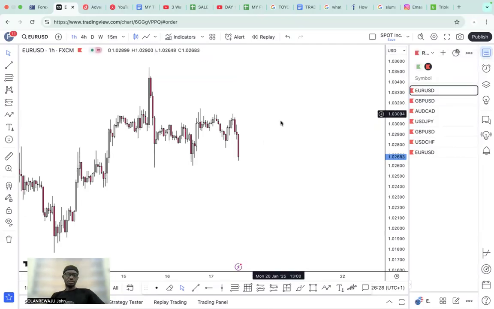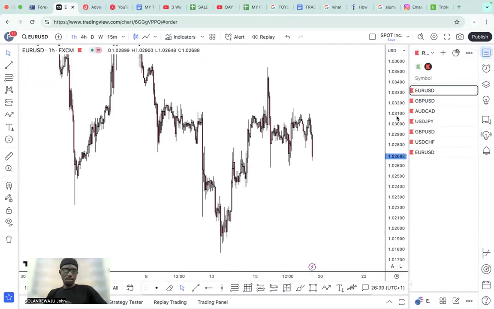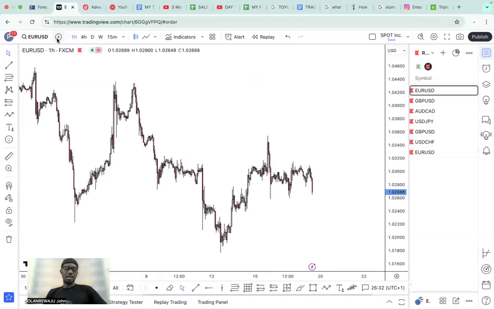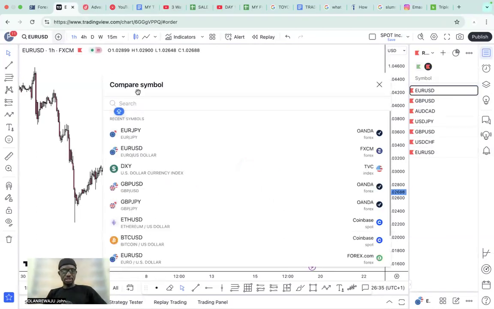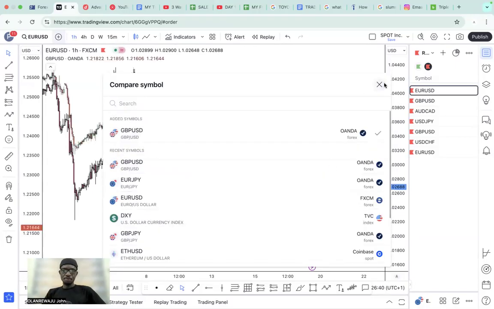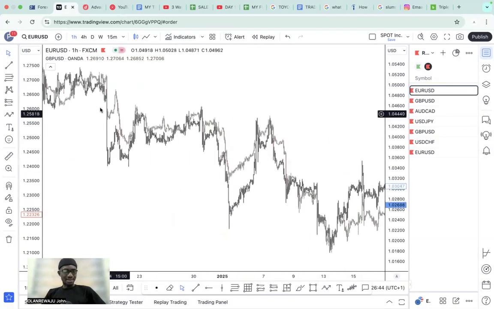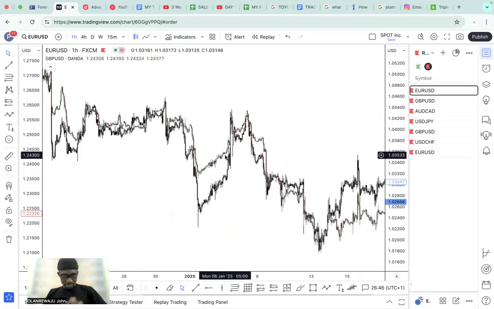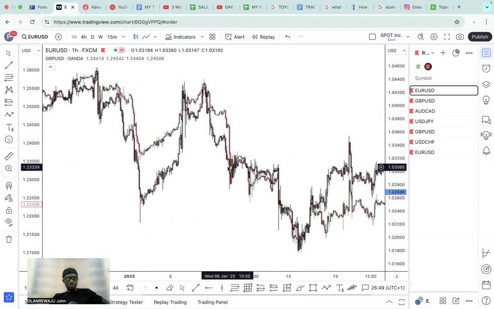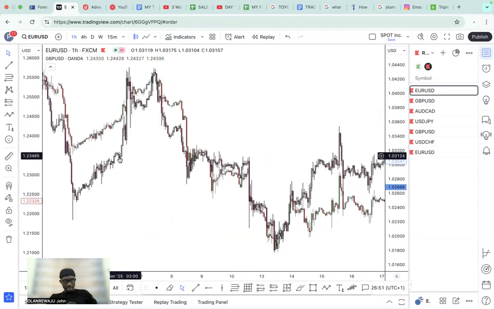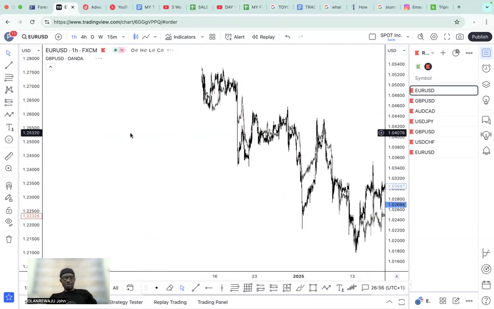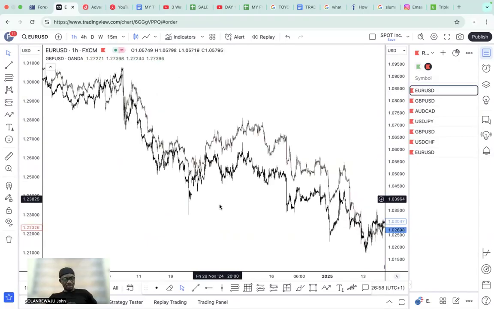Let me show you something. So this is the Euro USD chart. There's a way you can add a chart, so let's add the GBP USD chart on Euro USD. Good. Can you see that they are almost moving together? There are two charts here. One of them is GU, one of them is EU. The one with red and white is EU, and the one with green and red is GU. Can you see that they are mostly moving together?